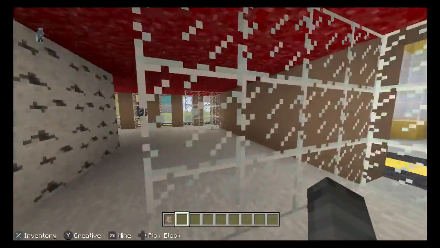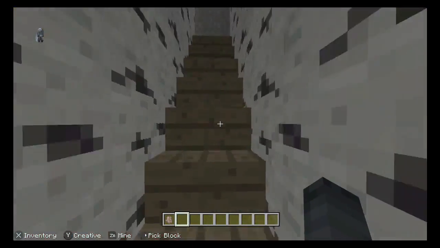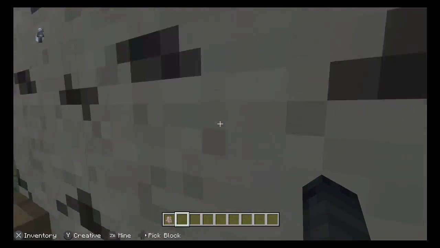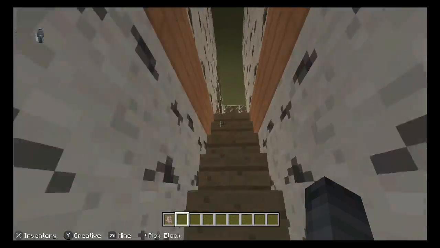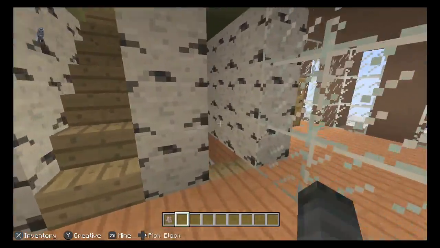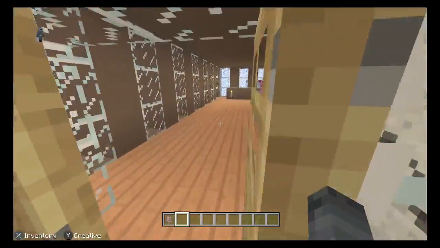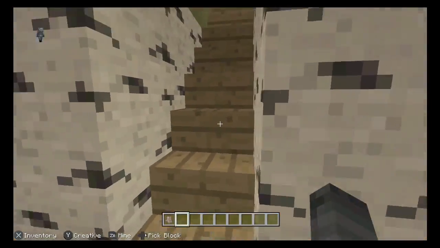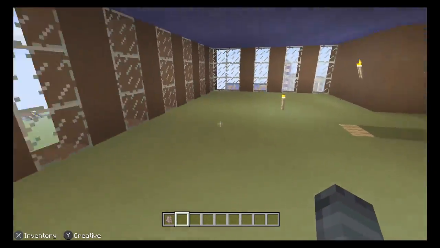But this has got little office rooms and there's stairs up here which go like this. It's a pretty cool design. Then you go up, and then I think eventually it gets to a floor. It's this one here, where you can go up again, or you can go this way. It goes up to this floor, and it's quite a small floor.